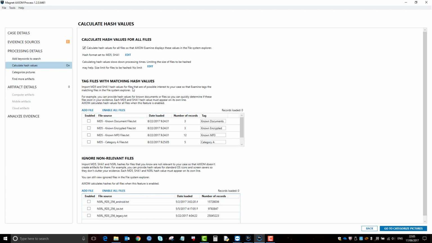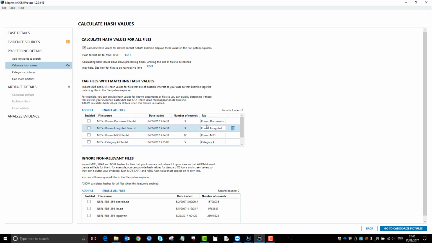The one above it is Tag files with matching hash values. What this does is, if you've got a list of hash values for files that are of interest to you, you can add them in here. However, one thing to note is that it will only tag them in file system view. I've got a few text lists here with some hash values, and it will tell you the number of hash values or records in each of those text files, and it will give you the option to label them.